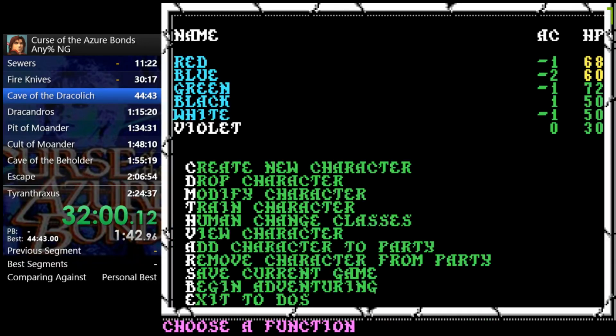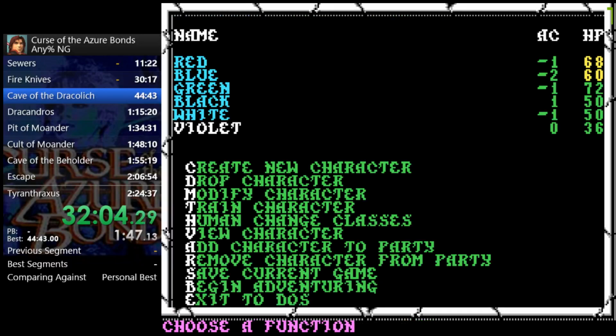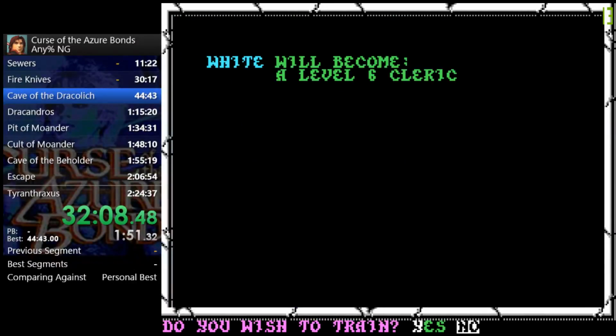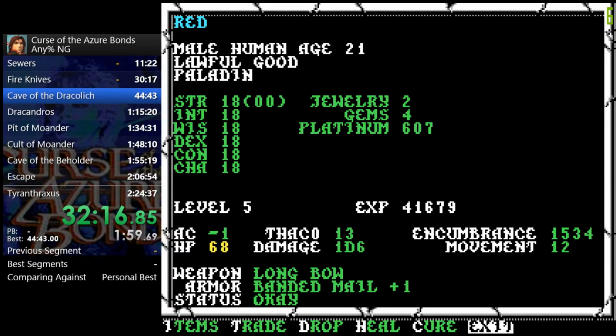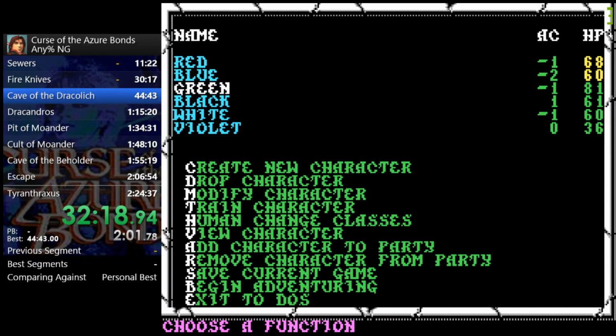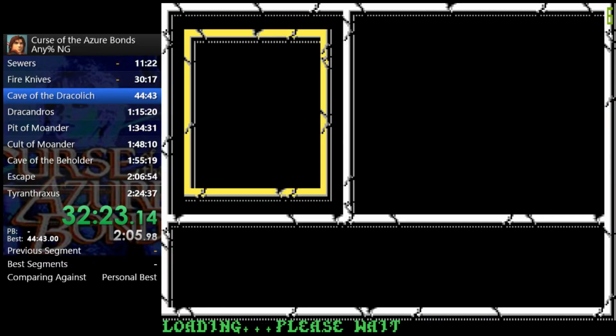First I need to go to the hall to see if we can train. Yes, haste spell, very important to learn. Train. I have to individually train each one. Paladins can't quite level up. That's the problem with paladins. They take a little bit more experience. Okay. Let's go ahead and go to the inn now.